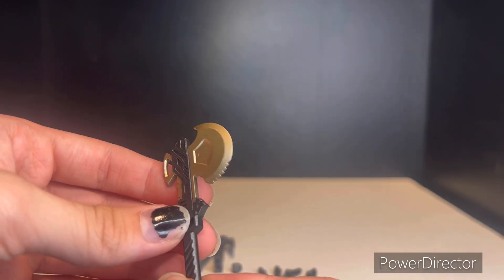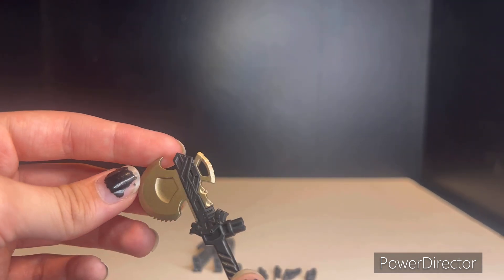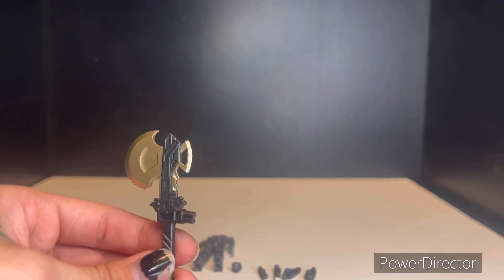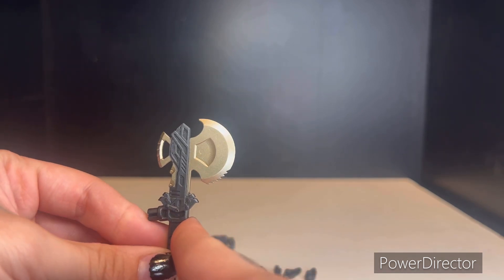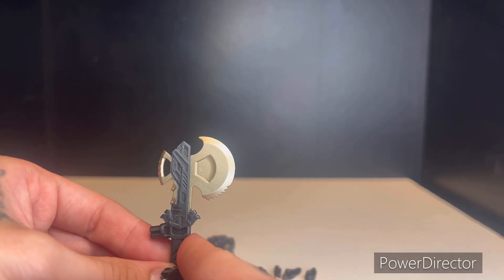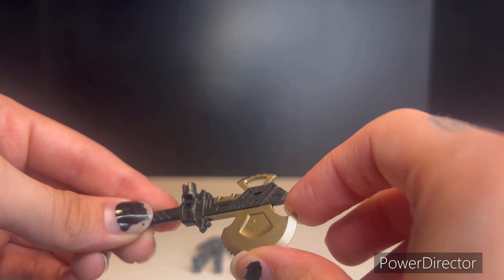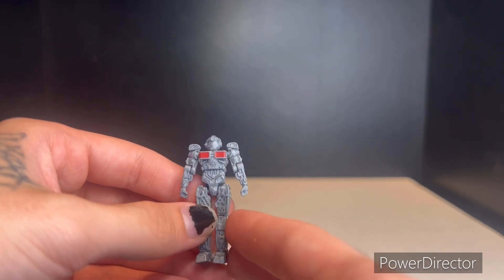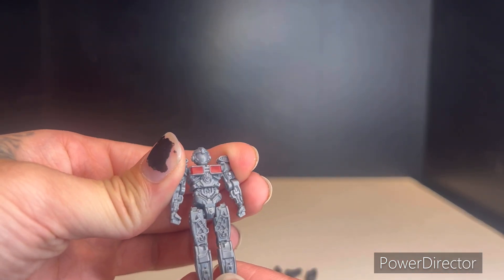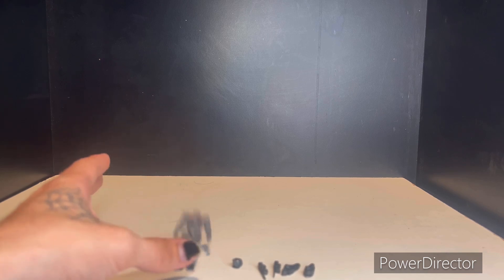You get Prime's axe — on camera it's coming up as a weird goldish silver but it is supposed to be silver. It's a lot bigger and nicer looking than the axe that came with Optimus Primal. It's mainly gunmetal plastic with the blade painted, sculpted out nicely and looking pretty cool. Then the last accessory is probably one of the most surprisingly interesting ones: you get a Noah figure, and he also comes with accessories of his own.